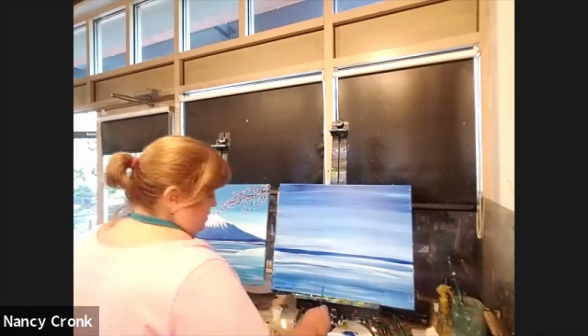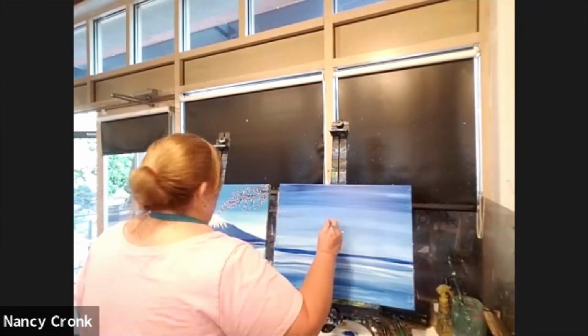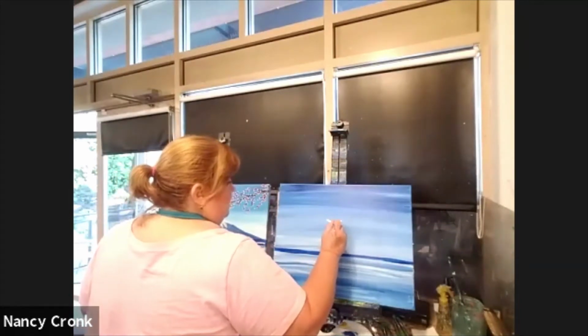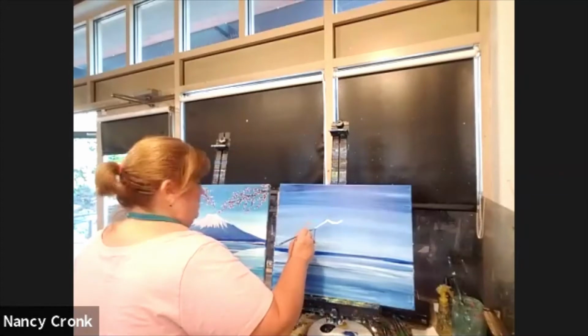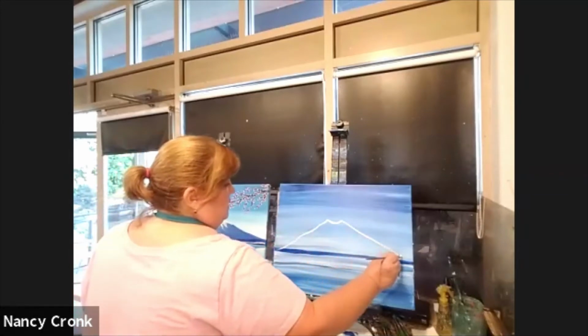I'm just going to show you with my baby brush and my white paint, because I don't want you to try it until you see it, okay? We're going to make the top of Mount Fuji like a smiley face, okay? And then it's going to come down from the sides. But I'm going to do that in blue.